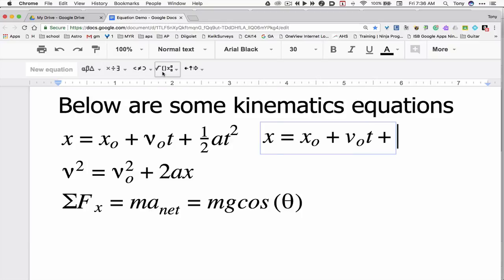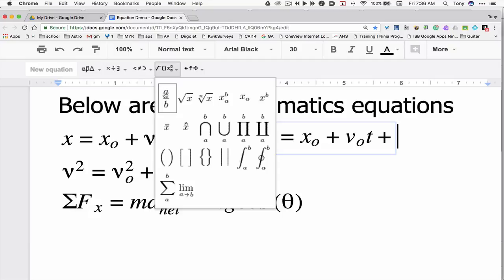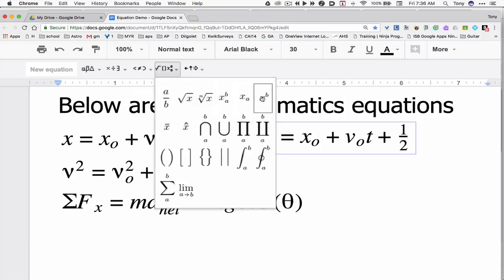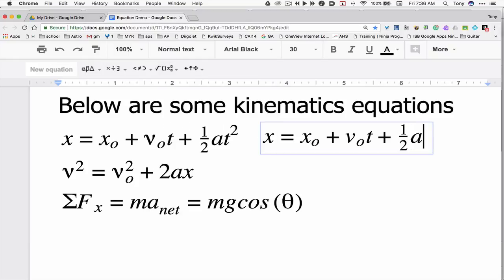I want the fraction. So I'll do A over B fraction. Type the letter 1. Right arrow key. Number 2. Right arrow key. And then I'm going to choose X raise to the B power and write AT. Use the right arrow key. Squared. And that becomes my equation.